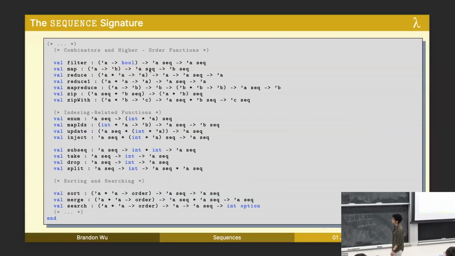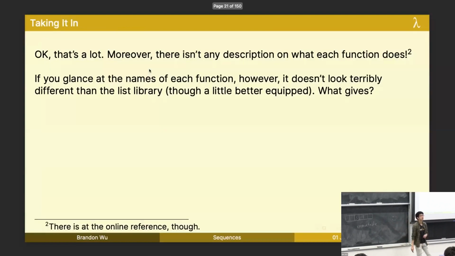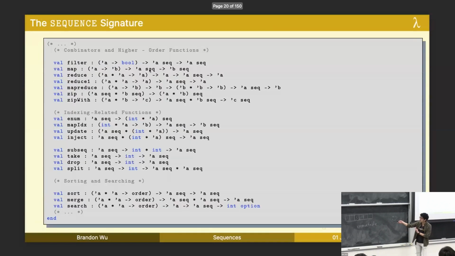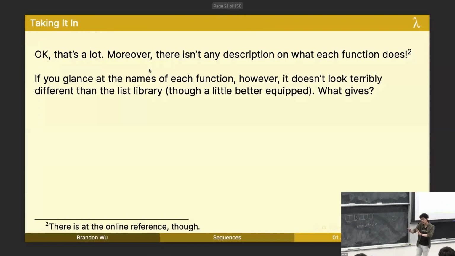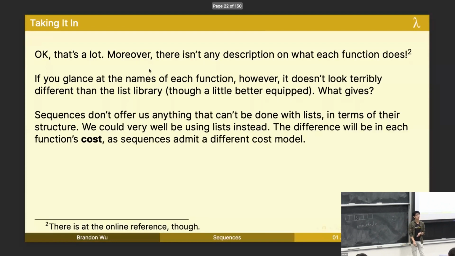And there's a few other things, so check the sequences library if you're ever confused. But this is what we're working with. Pretty much just the same sort of containers, same thing as lists. Okay. All right. That's a lot. I had to describe to you what some of these did, but there's no description here. Thankfully, online in the sequences library, there is a description of each function and its runtime costs. So if you're doing your homework and you don't know what something costs, you have to actually go back to the sequences reference on the 150 site and reference that, okay?